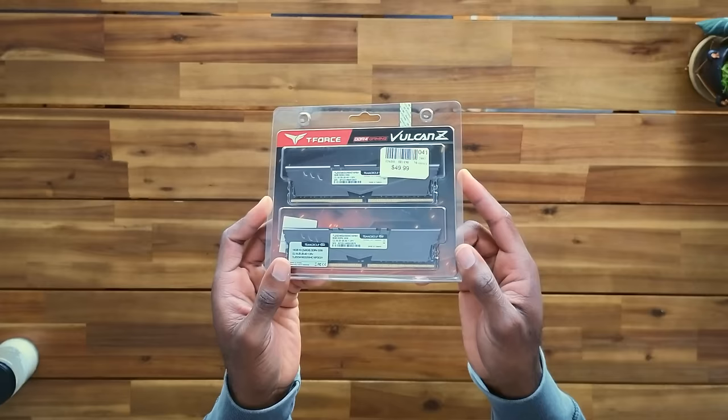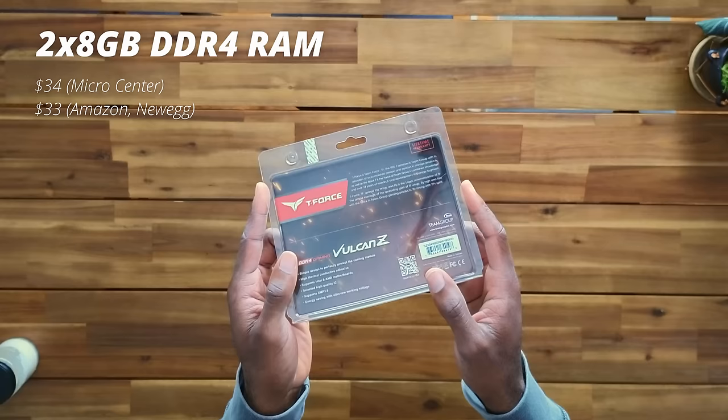I bought 16 gigs of DDR4 RAM for $35 at Micro Center. Amazon or Newegg will have the same size kit for about $30 to $35. There really aren't any alternatives here, just get 3200 MHz, CAS latency 16 RAM, and you're good to go.